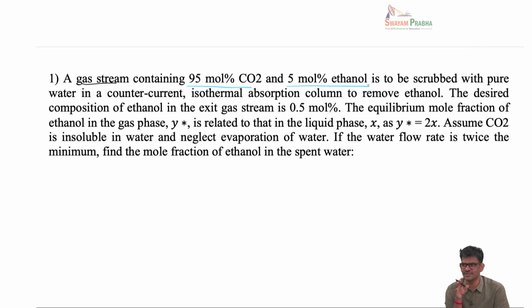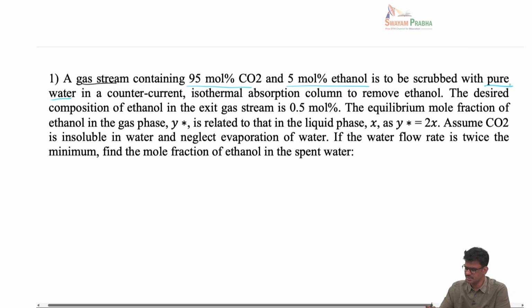Okay, so this problem is kind of trying to confuse you. Which one is actually the solute? Is it CO2 or ethanol? Okay, so here CO2 is more like an inert gas and ethanol is something that we want to scrub. So a gas stream is to be scrubbed with pure water, because of course CO2 is also soluble in water, but ethanol is far more soluble than CO2. So we have to assume CO2 is not really soluble in this problem.